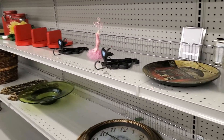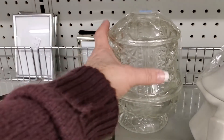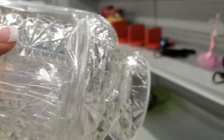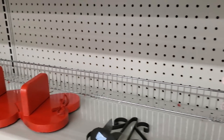We are at the second Goodwill of the day today, so we'll see if we can find anything. I bought three things at the last one. Here's hoping that we can find something. Let's go see. Once again, another Goodwill and blank shelves. But I did find a fairy lamp for $4 — Stars and Bars fairy lamp. You've not completely let me down, Goodwill.